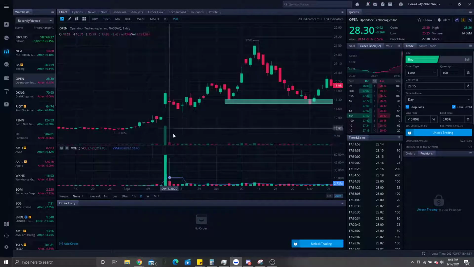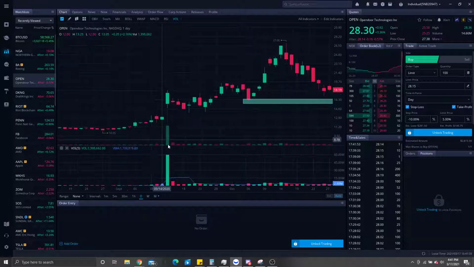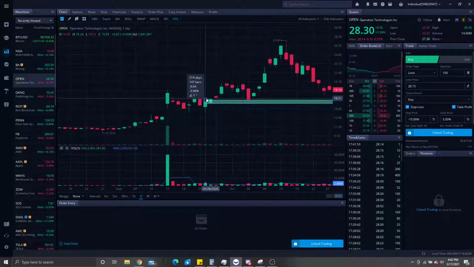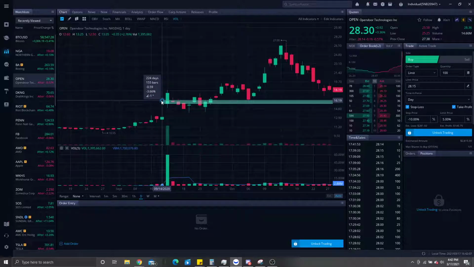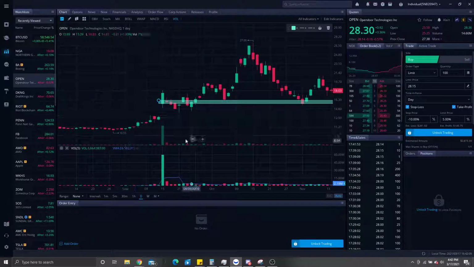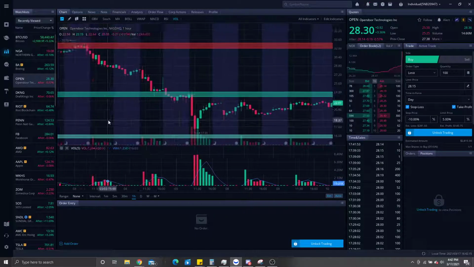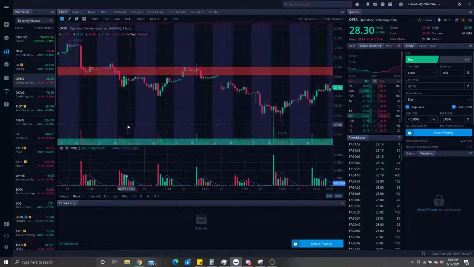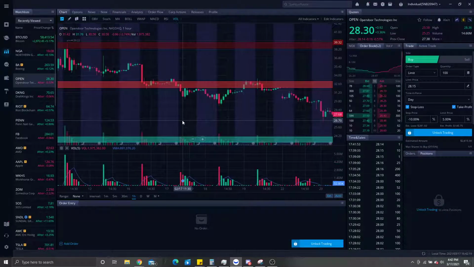You notice this first gap out? That's a huge volume spike. It happens on 9. That's a breakout, technically. What day is that? 9/15/2020. Let's go down to the 1 hour chart and look at it. 9/15/2020.